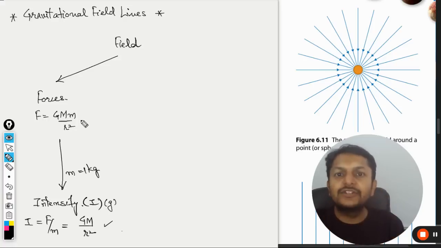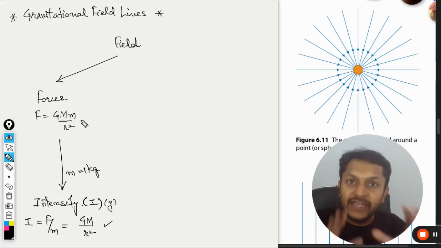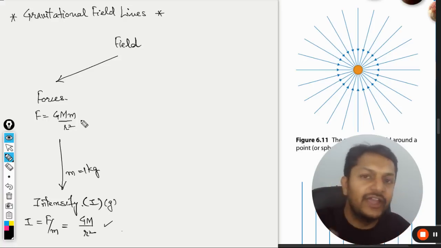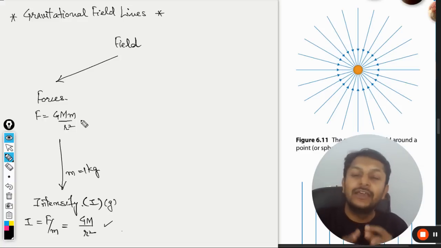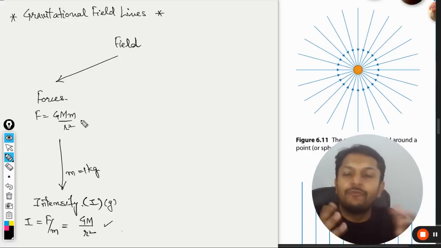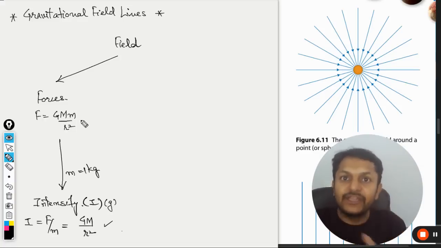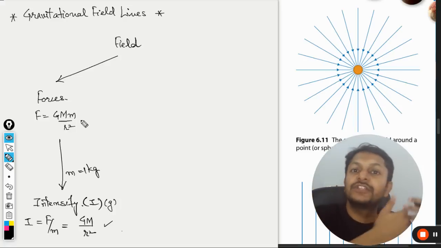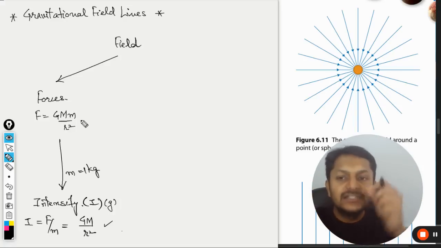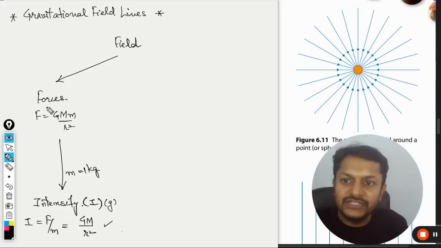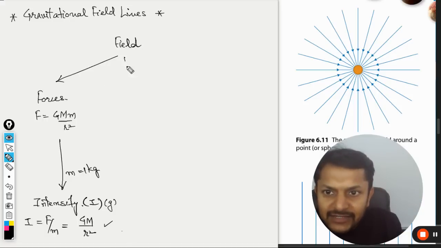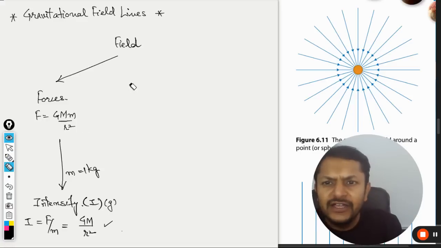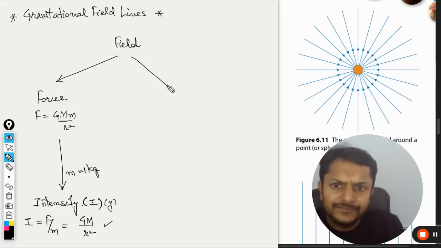The second method to study everything about a field is to talk in the terms of energy. Like for example, we did in topic 2 for the old syllabus, and we did that in topic A for the new syllabus. In A3, we did work-energy theorem, the same thing. Like we were using SUVAT equations, and then we were doing the same question with the help of energy. Same thing happens in these cases also. Now, this is laws of motion given by Newton. Now we are going into energy. So the second method is that we first define potential energy.